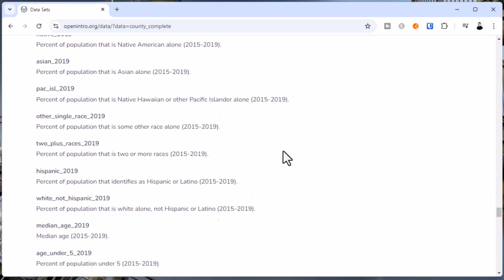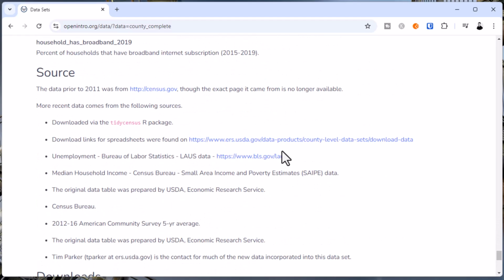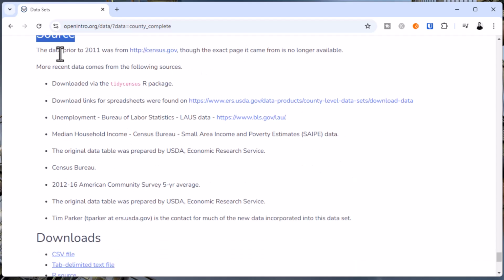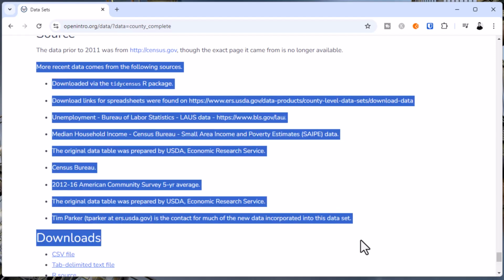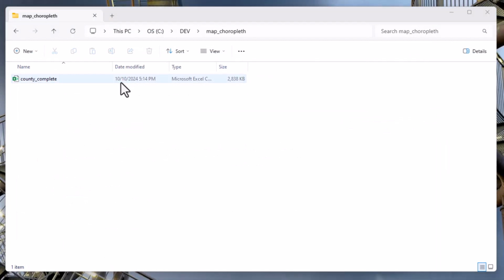So this is fantastic because we also have a data set that shows our geodata, and we will also be using that, matching it up to this data set. So this one here, you can see this is where everything comes from, and you can download it just by clicking on CSV. You can also get those other types that you see there, and so once you download it, that's what it looks like.